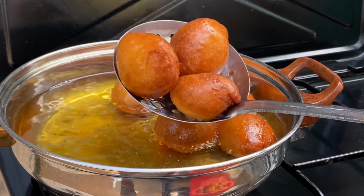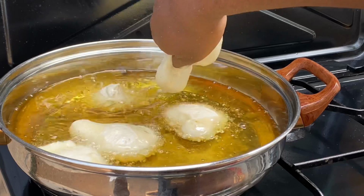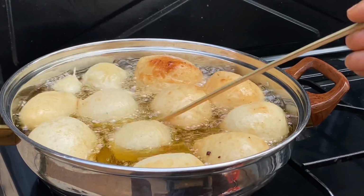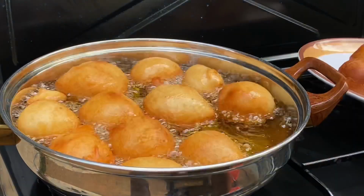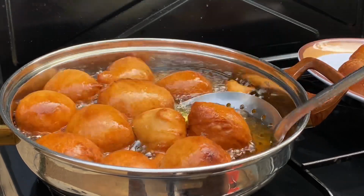So now, after removing the first batch of this puff puff, I'm going to repeat this process until everything is nicely done. Okay, so after dropping it in, you stir until it turns into the perfect golden brown color you're looking for. Simple and easy as that.